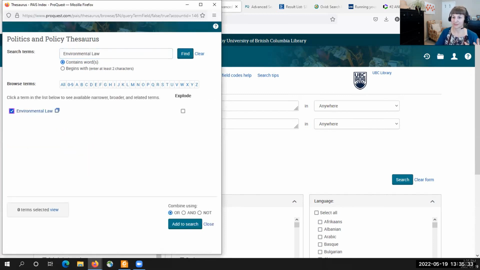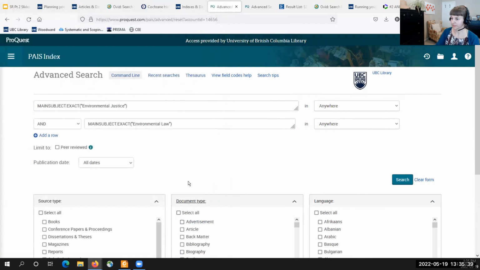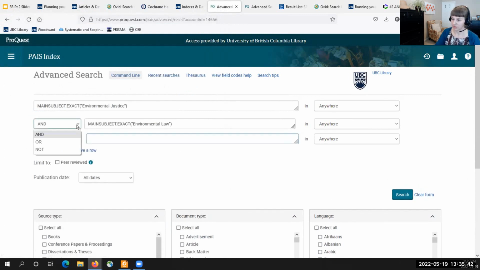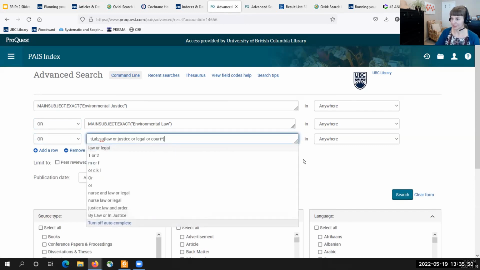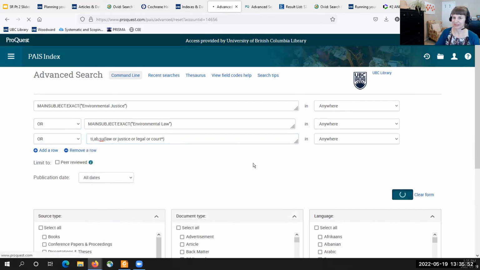And you want to try out as many different terms as you can to make sure that you're finding all of the subject headings that are relevant. Okay, so I've got those ones. I'm going to combine these with OR, of course. I'll combine this one as well. And now I'll try my keywords, and I'll keep those fairly simple. I wouldn't in reality, but just for the sake of the demo.